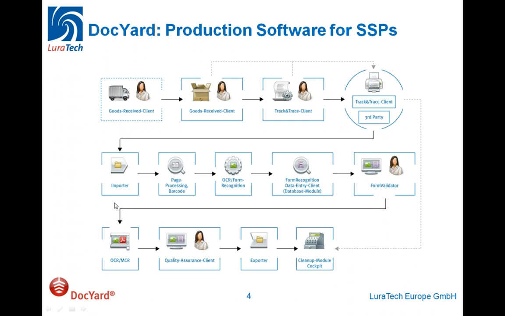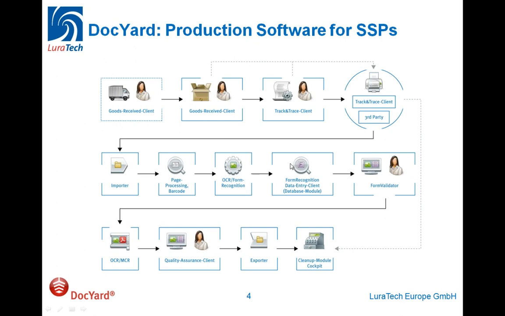And therefore we created a track and trace client so you can track the time and the staff who are working on this manual paper preparation and so on. And after the scan process, the system imports all the objects and files into the system, and there's normal processing like page processing, barcode reading, OCR or form recognition, classifying what kind of document we have here, and also reading information from the paper and making a lookup in the database and something like this.